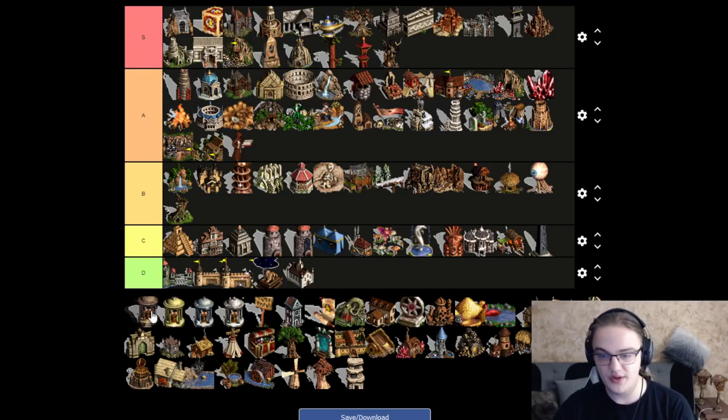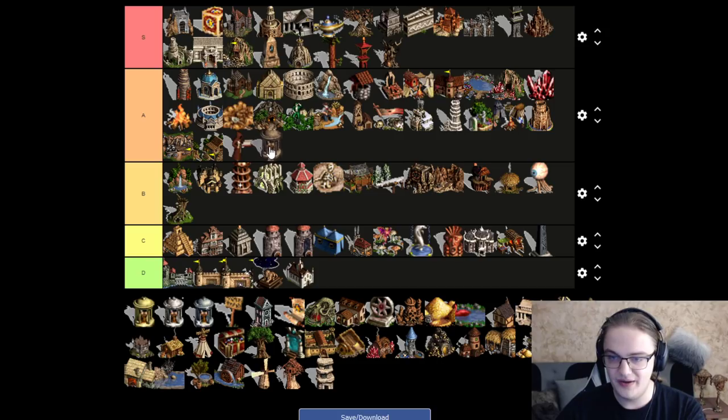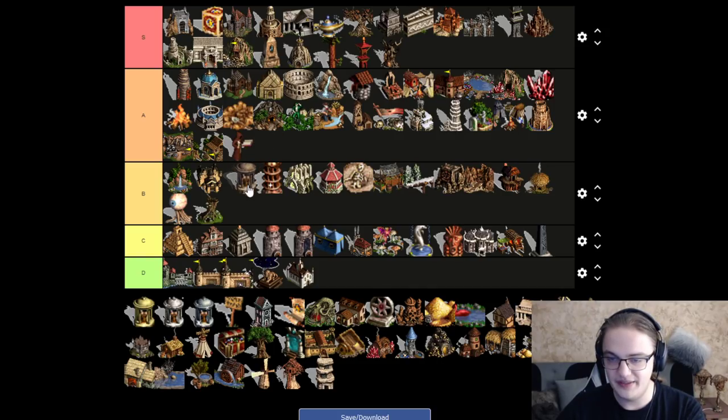Next up we have the Shrines of Magic. First off, we have the Shrine of Level 1 Magic. This is usually what you build off of in order to get a pretty good spell pool for your heroes, maybe for your scholar, and so on. They're pretty powerful, and you should collect these. They're pretty good. They are low B tier. High B tier.